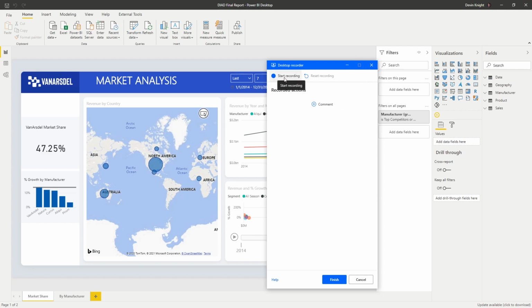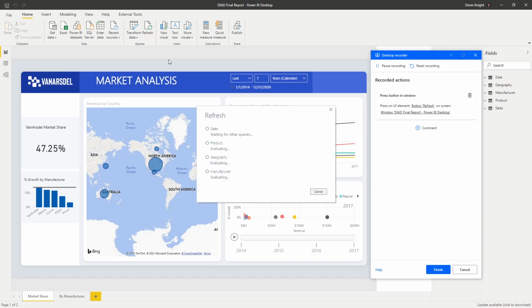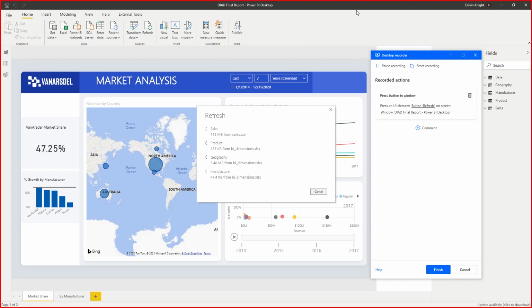All right, so for this use case, we're going to go ahead and hit Start Recorder. The recorder is now started. And as we click around on the design surface, you'll see these little red boxes start to appear on my screen. You want to give them time to actually populate, because whatever you click within the red box is going to be recorded on that desktop recorder. So if I click refresh right here, not only is it going to do the refresh, but it's also going to create a step over here, or an action, within my desktop recorder. So I'm going to go ahead and let it do its thing, do a refresh here. And when it's done refreshing, we're then going to hit the close button, and then we're going to save, and it should close out the application.